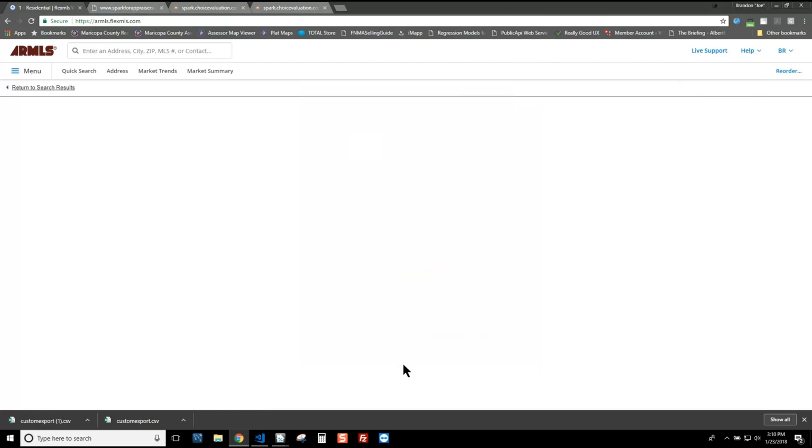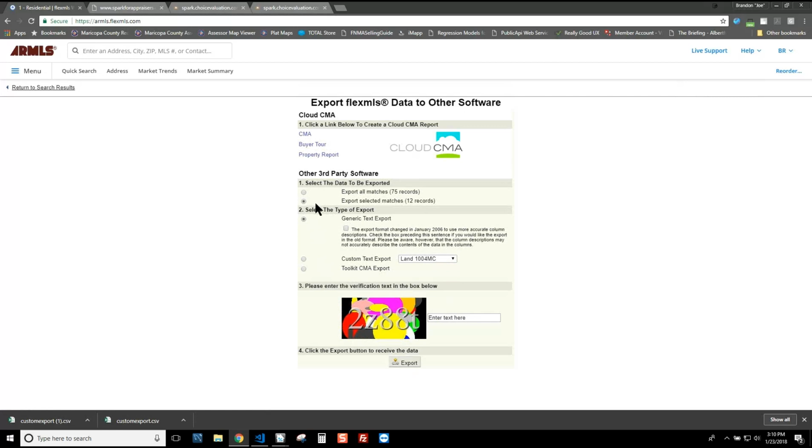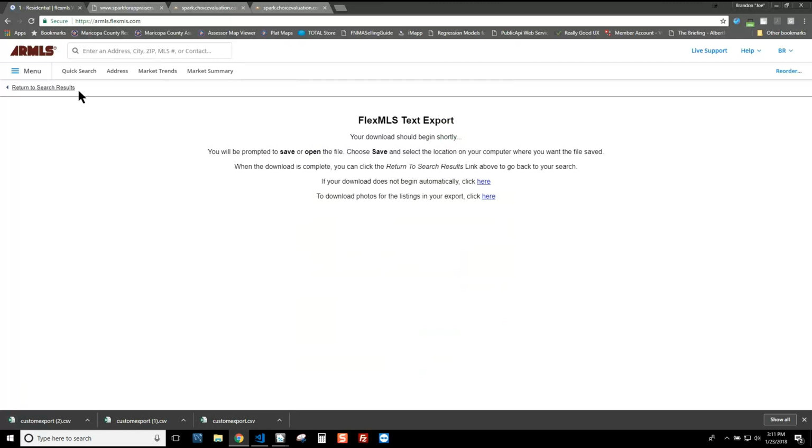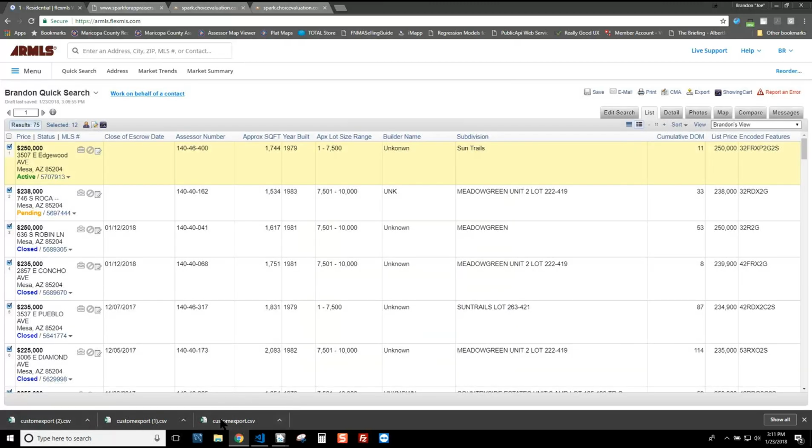Okay. All right, so at this point, oh, I'm sorry, I must have typed in the code wrong. Again, back to this being a really inefficient system. Okay, there we go. So I've got my 3 files. The big file with all the single family homes, this one, which just has the competing properties, and then this one, which is just those competing properties that I chose to load into my grid. And let's just say, for the sake of argument, that this 746 South Roca is my subject property. Let's say I'm doing an appraisal on a pending sale.